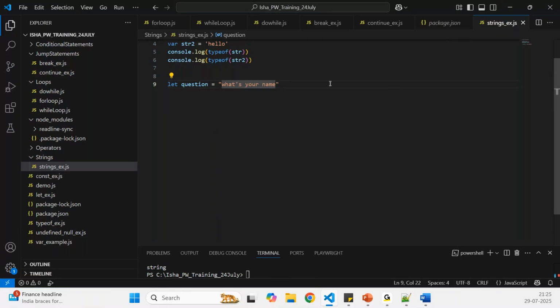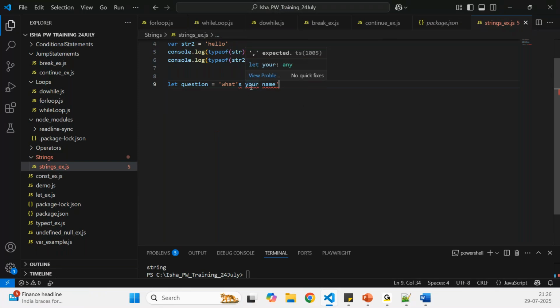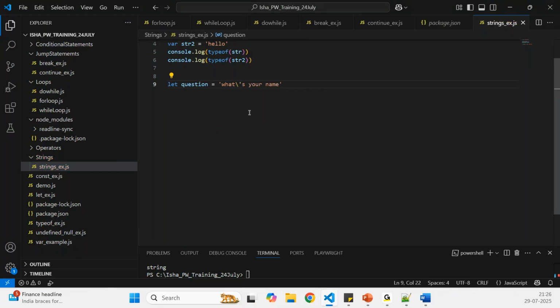You see what happened now? I'm giving a double quote in the beginning and end, and in between I'm giving a single quote, so it won't make any difference. Now what if I give a single quote here? You see there are some errors saying it is expecting a comma or something, because you are giving it the wrong way. So what you can do is provide one backslash and it does the rest of the job. It is telling it to escape whatever comes next, don't consider its actual value, just consider it as a special character passed in this string.